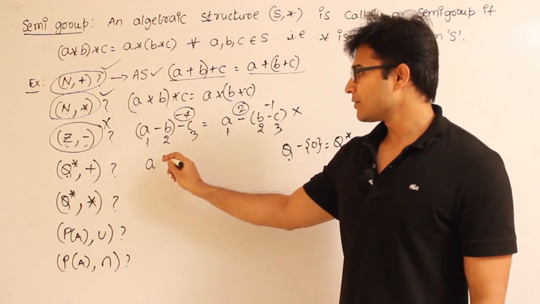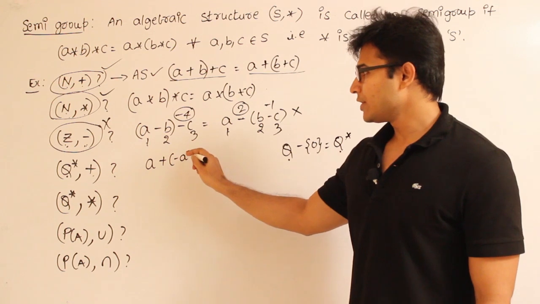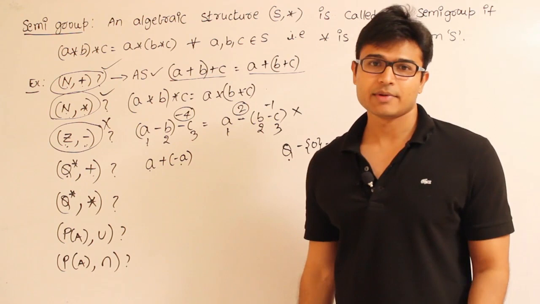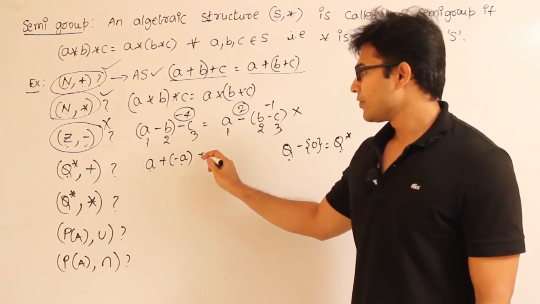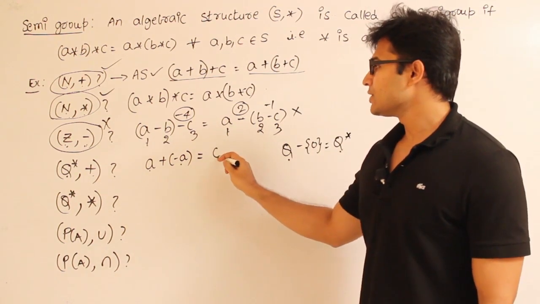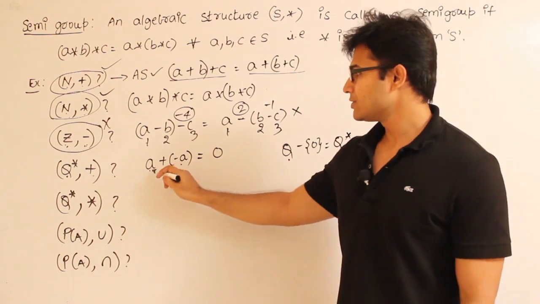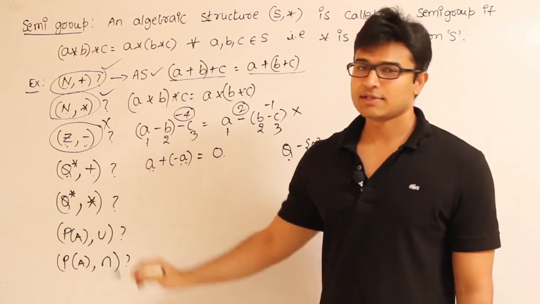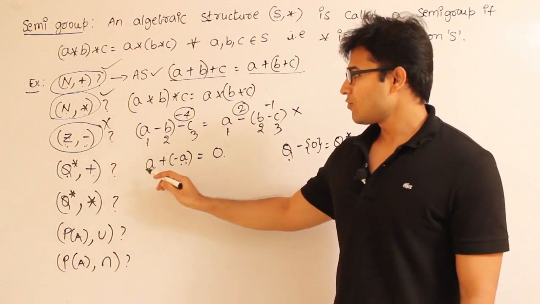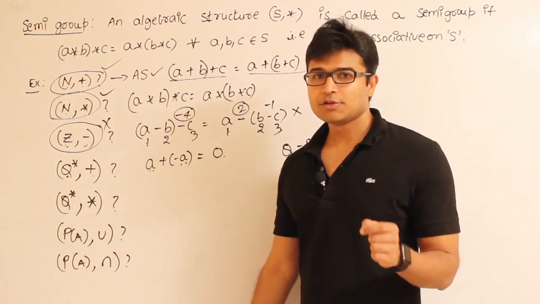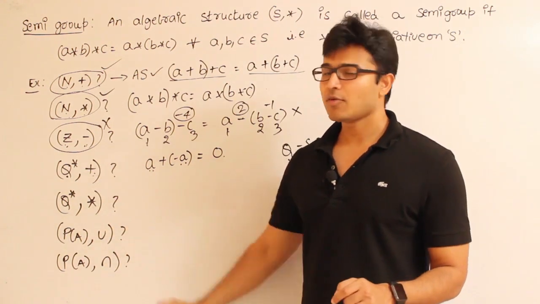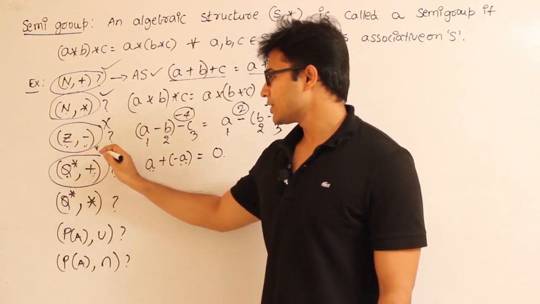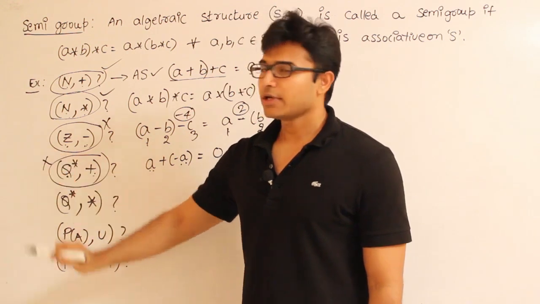If you take any number and add it to the negative of that number, both will be present in the rational numbers. A will be present and minus A will be present. Now if you add them both, the result is going to be 0, but then 0 is not present there. Therefore set of all elements in Q star are not closed under the operation addition. Therefore this particular set is not an algebraic structure at all.